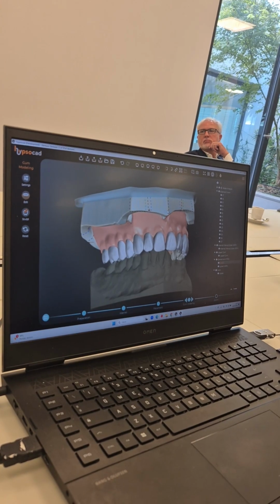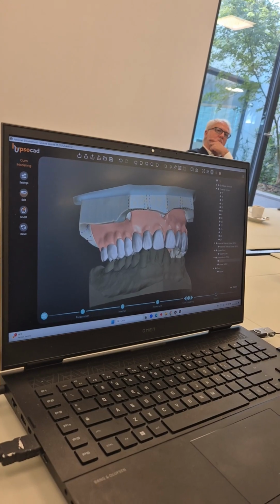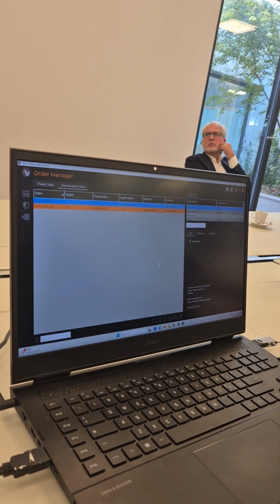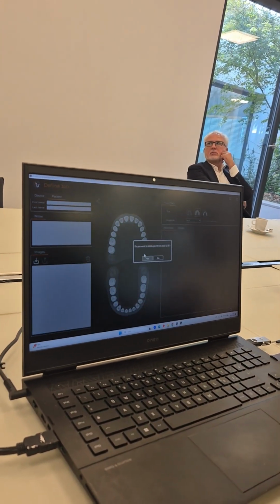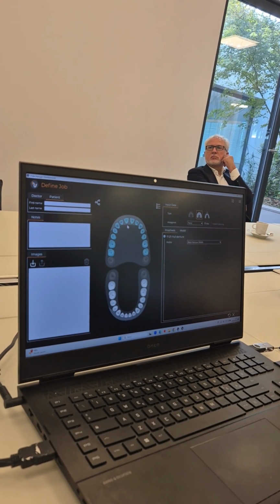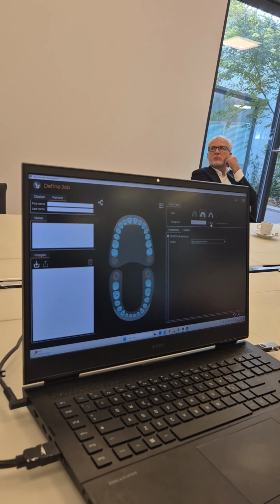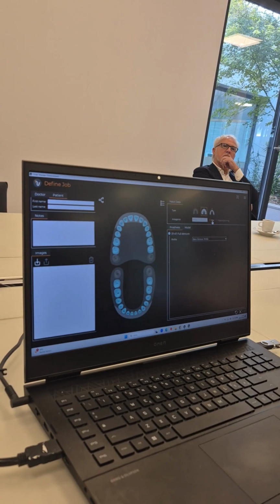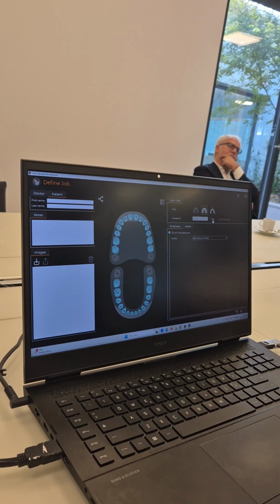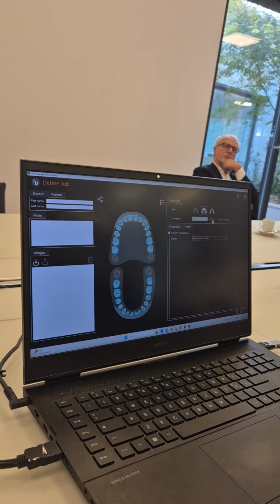Okay, and how do you approach the medial incisal line to have the correct line for the different classes? Yeah, so there is a preset. Or if you want, when you define a job in the removable part, you can select the full denture for the upper and the full denture for the lower, and you can select the bite. If you select the bite, you can import the STL to check the dimension, to check the occlusion, all these things. And automatically it places the teeth in perfect contact.